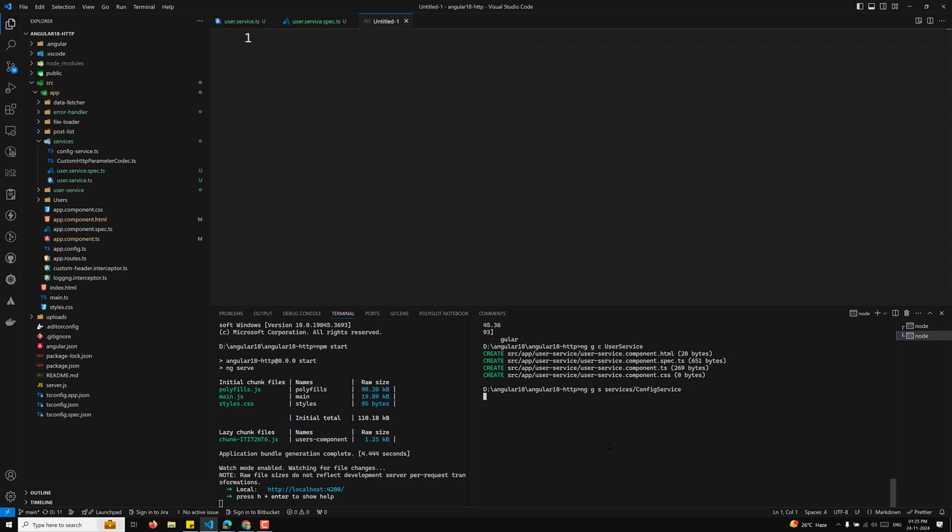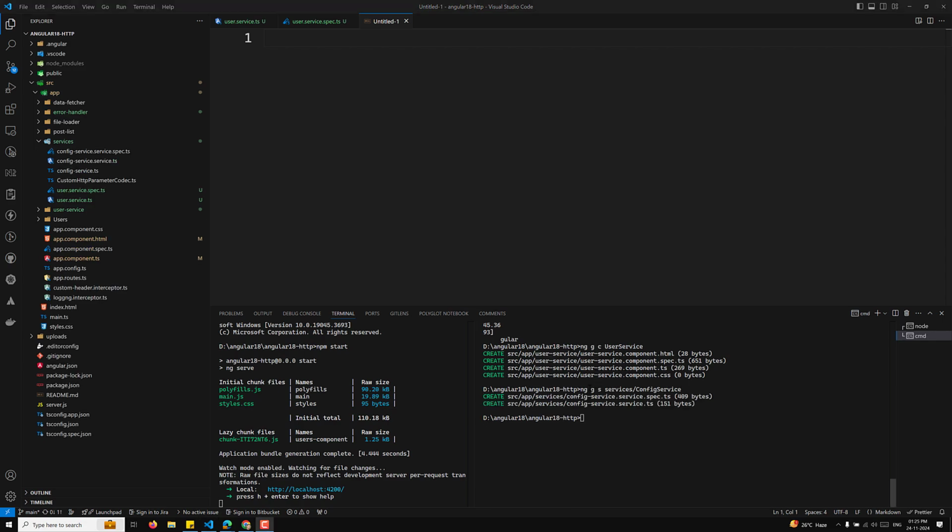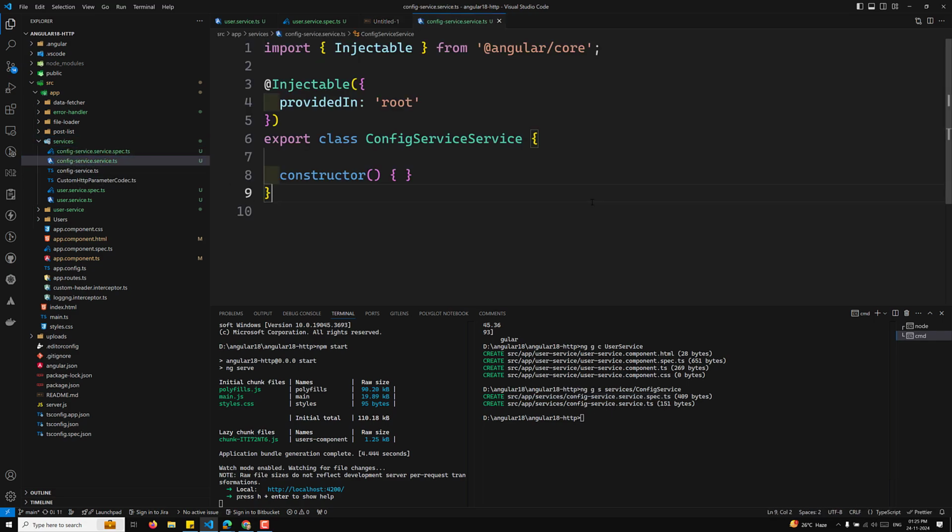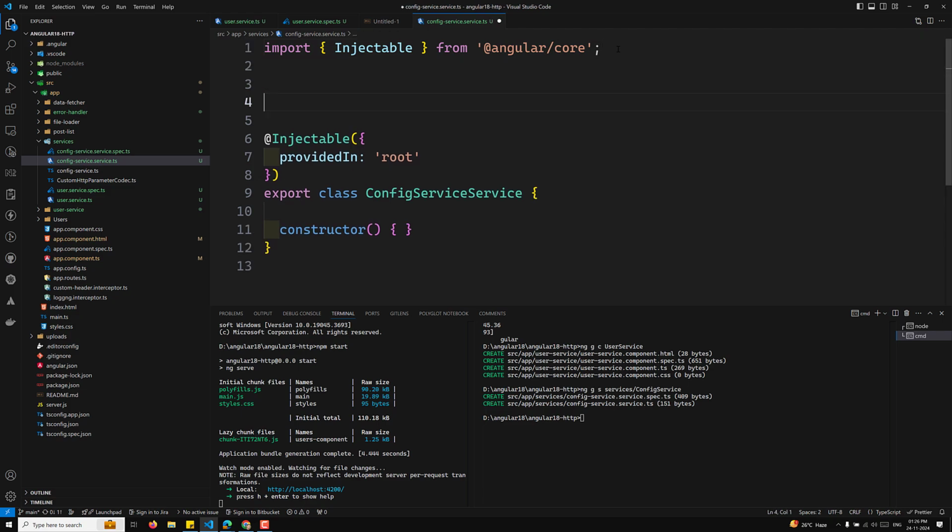For this I am using the ng generate service command. Now we'll see the service implementation. Let it complete. When I type this command, two files have been created: config.service.ts and config.service.spec.ts. Let's go to the config.service.ts file. This is our config service. Let's keep it like this, since we are focused more on the testing rather than the file name.